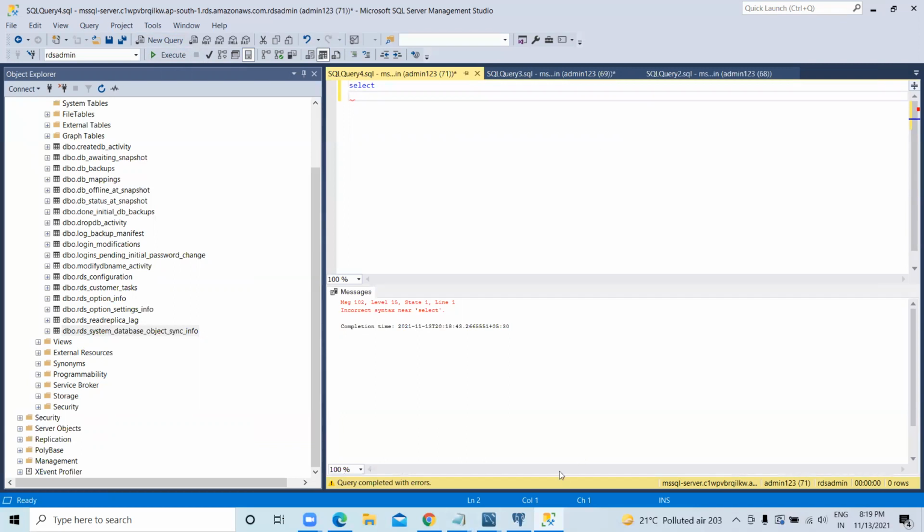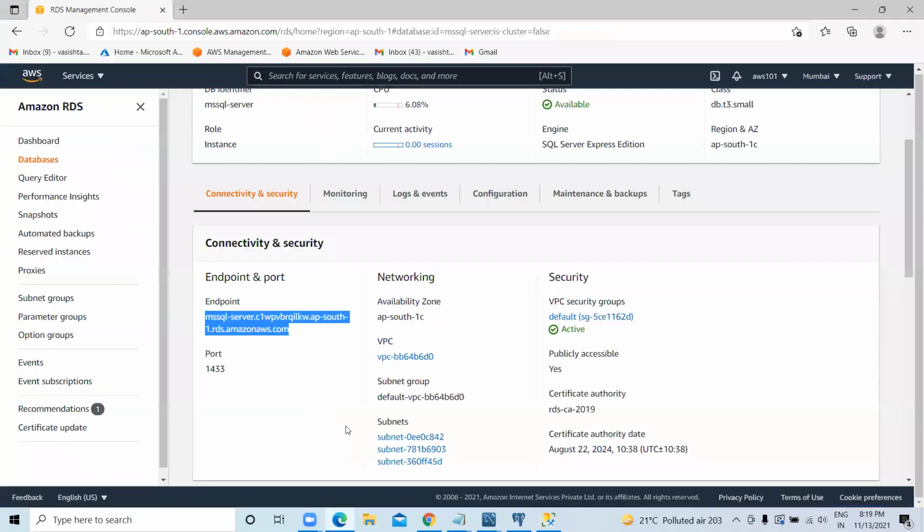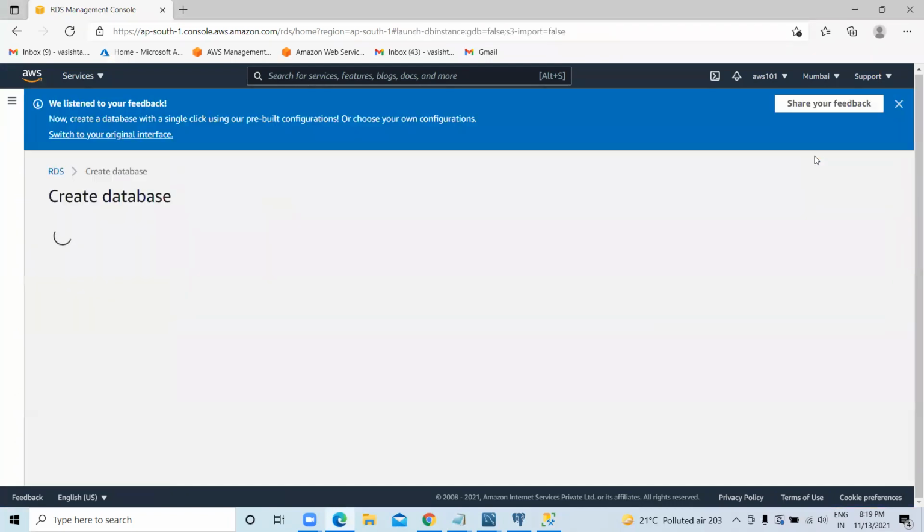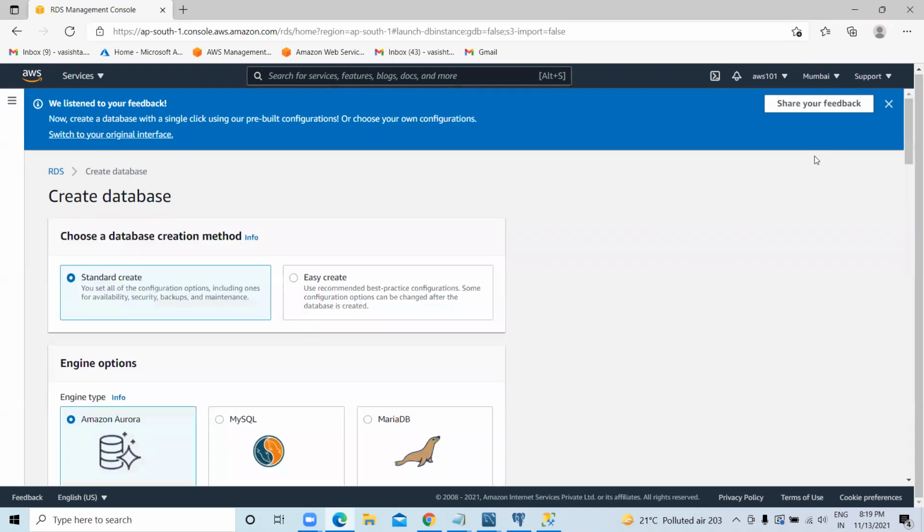Okay, so in AWS cloud, we have 6 database servers. We go to AWS cloud. You can see, click on databases, then create database. So we have 6 databases available. You can launch any database, it's not a problem. But almost all are chargeable only. Only 2 editions, MySQL and MariaDB, both of these are free. Remaining all are paid versions only.